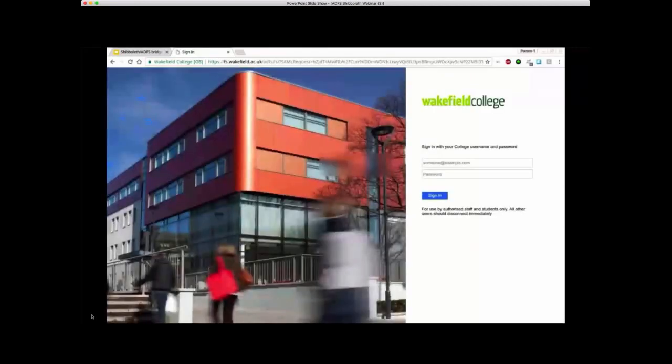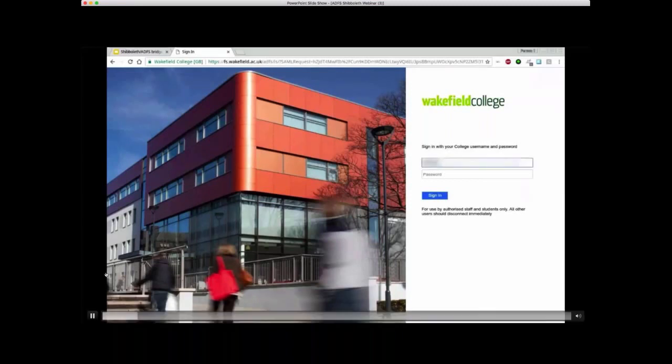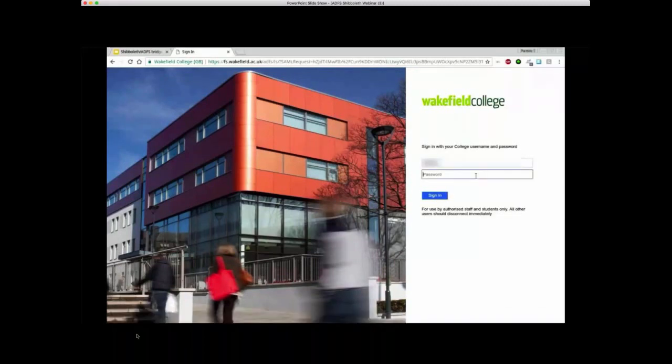So this is Wakefield College. We've blurred out some stuff for this demonstration for security reasons. So we're logging into the UK Federation test SP at the moment. And as you can see, we've been presented with Wakefield College's ADFS server. As you can see at the top there, it's fs.wakefield.uk/ADFS. So this is their ADFS login page. And we'll now log into the ADFS. And the username is blanked out as well.